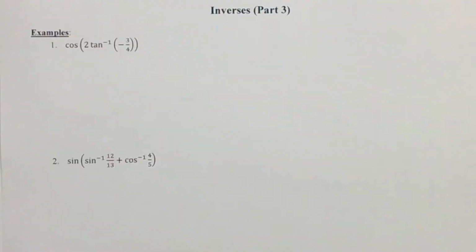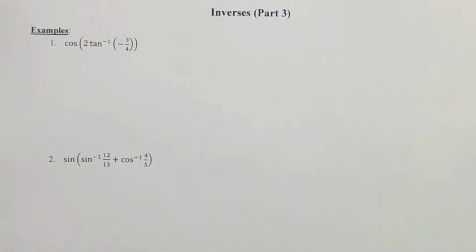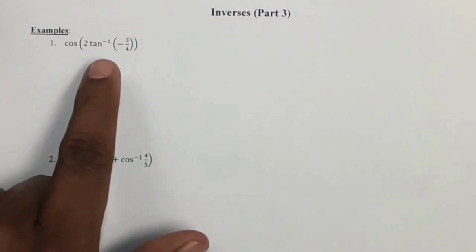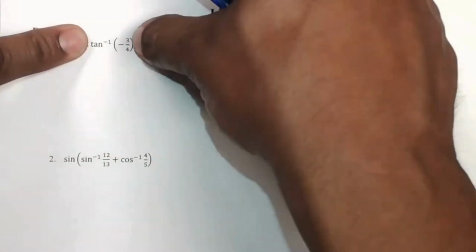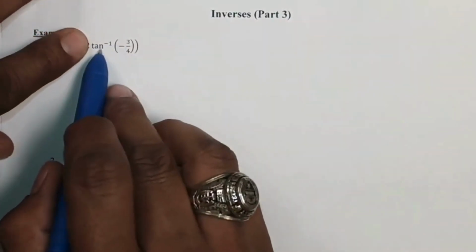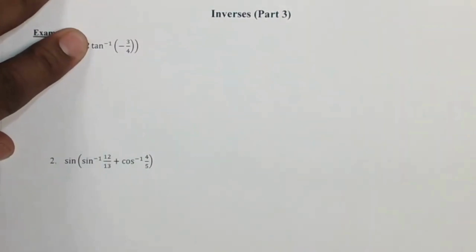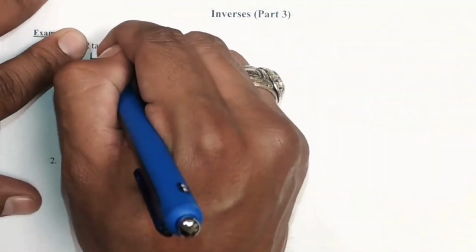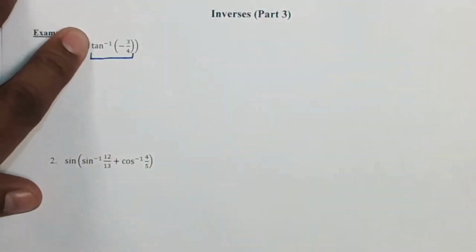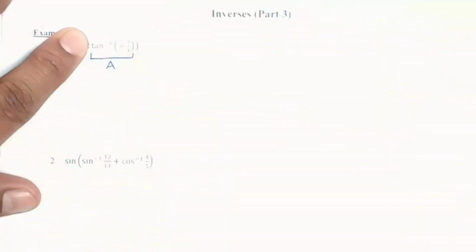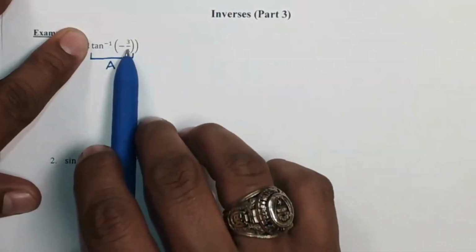All right, so what we're going to do is use our inverses that we talked about last unit and use the double angle identities that we've had in the past. So don't forget about your rainbow values. So tan inverse of -3/4. Just looking at that, again, inverse trig functions or arc trig functions are always asking for an angle. So this is going to give me an angle. And to give it some familiarity with the double angle stuff, I'm going to just call it A. So tangent inverse of -3/4.